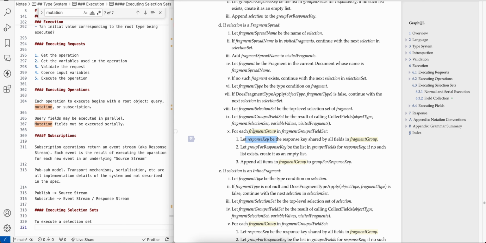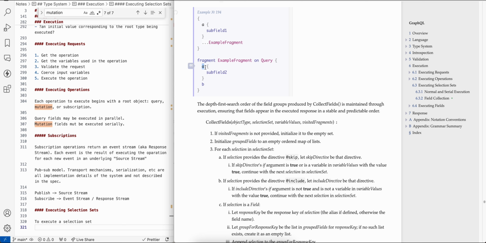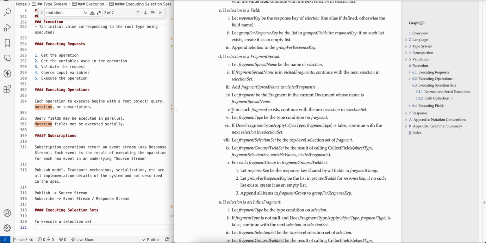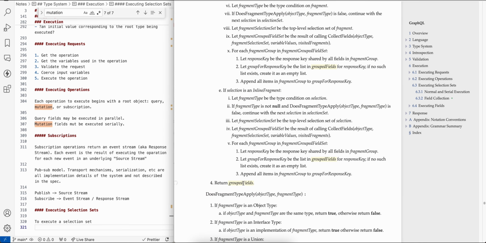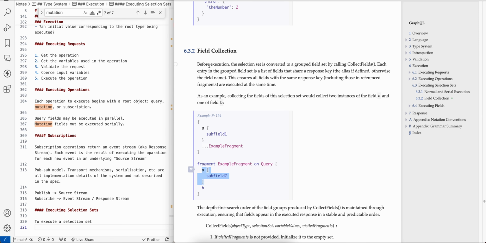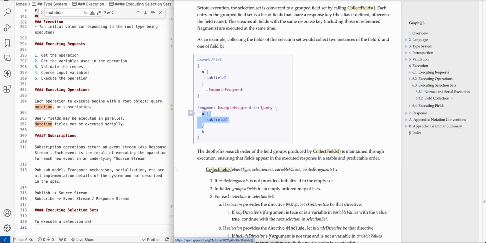Okay, yeah, so we've looked at our fragment, we're going to inspect it, and we're going to say, oh, I have one for A. Now I'm going to add my definition for A to the list of things inside of grouped fields. So now we have an object that looks like a key of A and a value of a list that contains this one element and then this one element. Okay, so let's say we go through the fragment. If selection is inline fragment, return grouped fields. Okay, and then we're back here. So this function is going to return a map of field names to the selections on those field names. Cool.